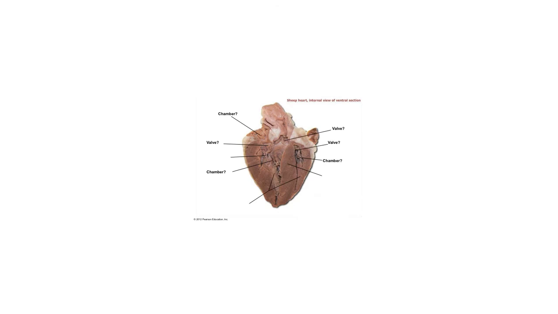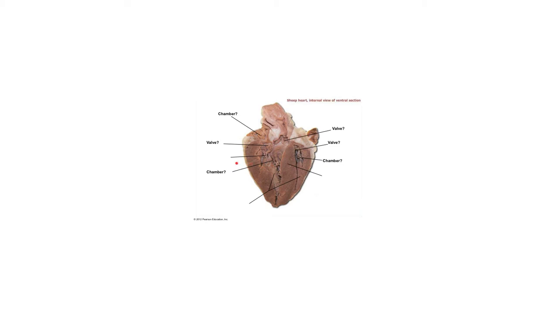Okay, last slide. We're looking inside of the heart in an internal view, but now it's flipped. We're looking at the other side. So this is showing this really thick wall in this chamber. It's a lower chamber. It's a thick wall. So this is the left ventricle. All right, once we find the left ventricle, we can find everything else. So this line is pointing to the left ventricle.